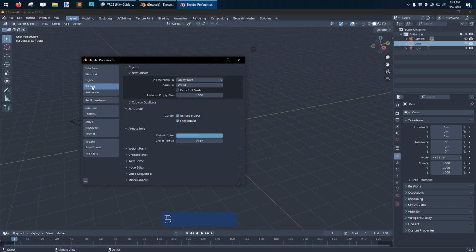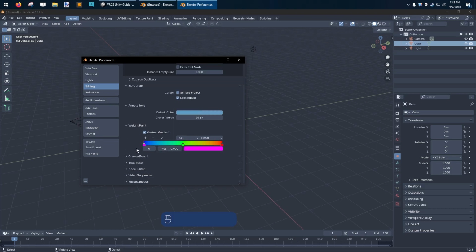I'm going to switch over to the editing tab here. And one of the things I'm going to recommend, if you do any kind of weight painting at all, is a custom gradient. So down here, you can change what the colors look like depending on the weight values for weight painting. What I usually do is I have an option at position 0 that is just this bright shader-broken pink, and then at the very next position I have the gradient starting. This lets me see exactly where the weight painting ends on a certain vertex versus just having it fade to blue and then not really knowing where the delineation is. So that's something that I can recommend that you change if you want. Go into your settings and set that up.